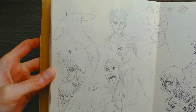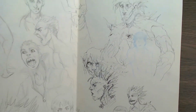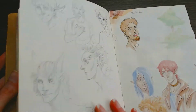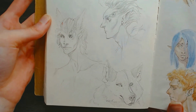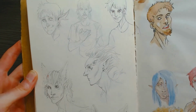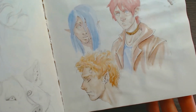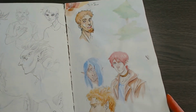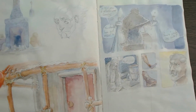I drew a hippo, but not while looking at a hippo, so, you know. That. Trying to draw a dog, which, oof. Let me just say oof. These are watercolor and just pencil drawings. I really like watercolor in these sketchbooks. I know that they're like kind of faded. They're so nice. The paper just feels nice when you put it on.